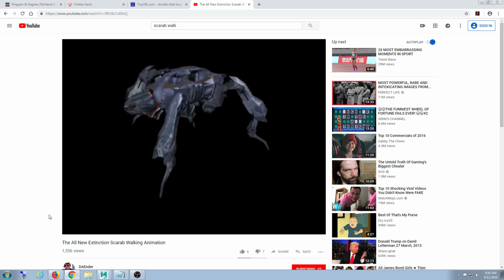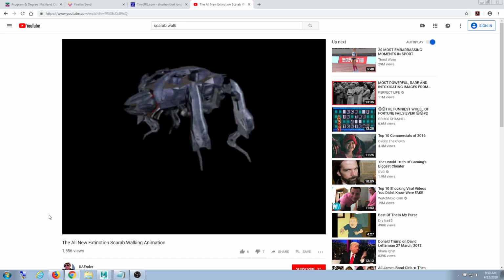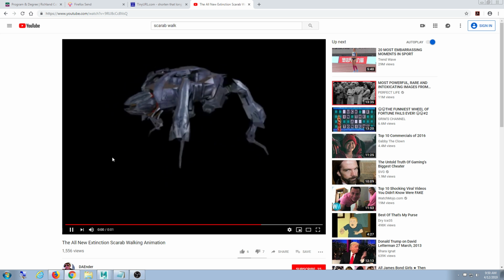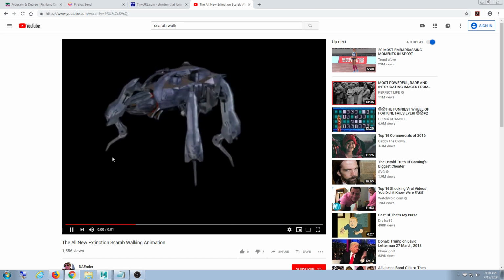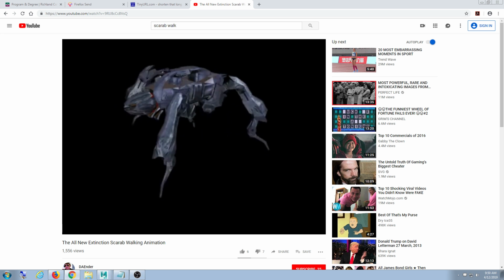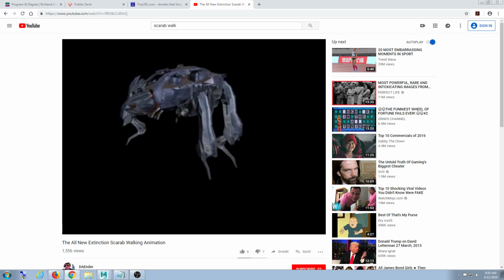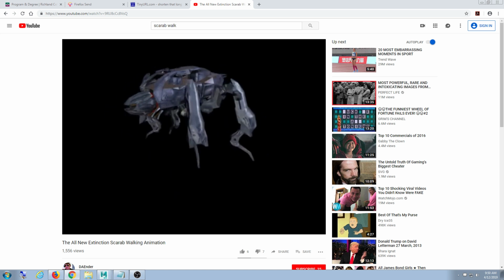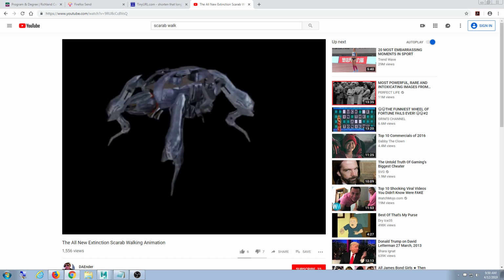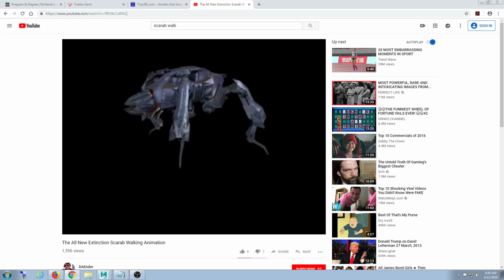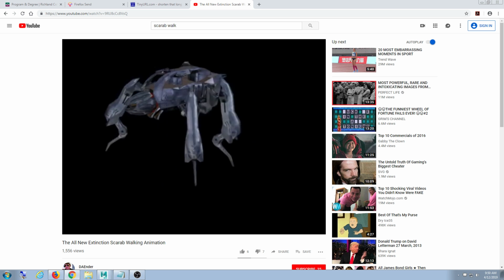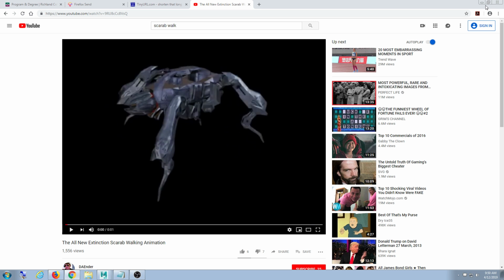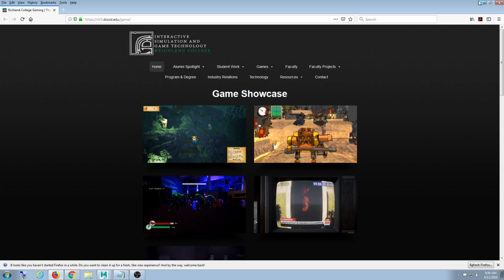I got it. The front right leg and the back left leg do the same thing. And the front left leg and the back right leg do the same thing. Does that make sense? So this is like the easiest animation in the world. All you gotta do is make the alternating legs do the same thing. Does that make sense? Cool. Let's do it.